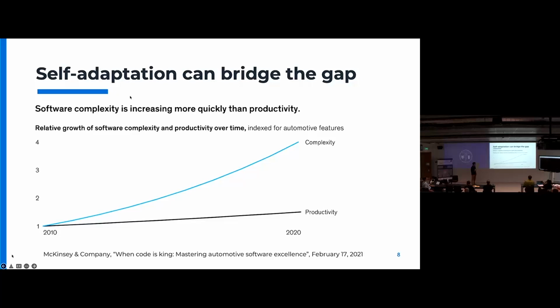This is a graph that shows the gap between the complexity of building software for the automotive sector and the productivity of teams. How do we bridge this gap? We see this opening, and the gap is getting bigger and bigger. How do we bridge it? We can hire more people. This is failing globally. More people bring more problems. We know this in software engineering: bigger teams do not always help. You can have more teams. Sure, this is what is happening. But up to which level? So if we make our systems smarter, they will probably take away some of the responsibility of the operators, the developers, the testers, the maintainers. So this is the other motivation behind what we are researching here.